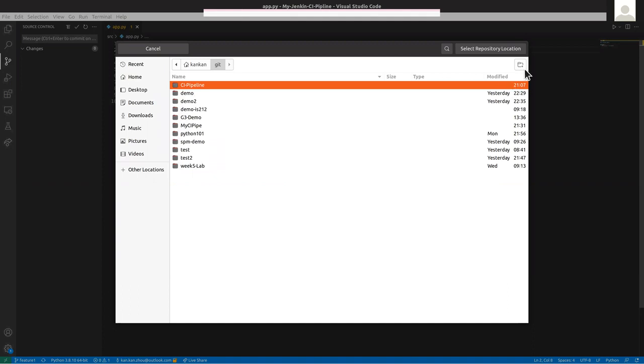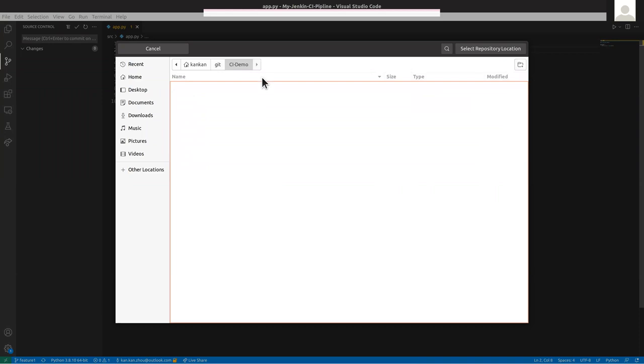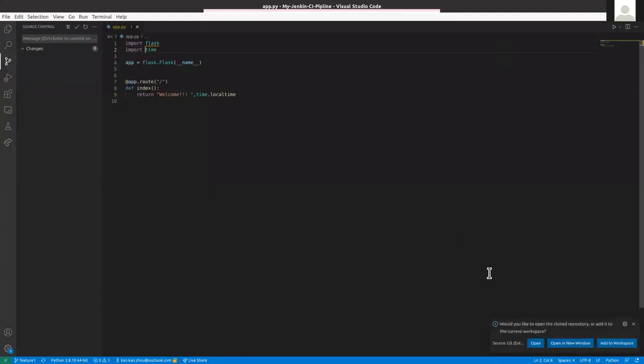That is interesting. Oh, here, I have the folder button. And then we can create a CI demo folder and click create. So now we have created a CI demo folder. You can create folders in any environment, whether you are using Windows, Linux, or Mac. Then you just select this repository location, and after the clone finishes, you can open the location of the code.